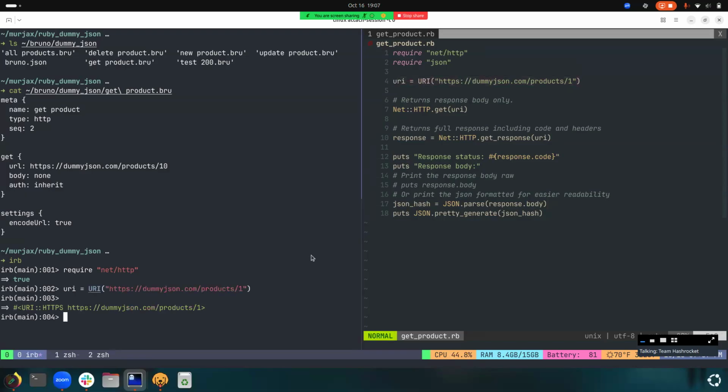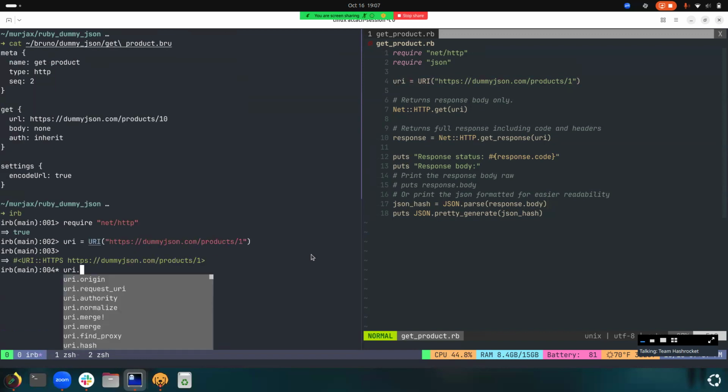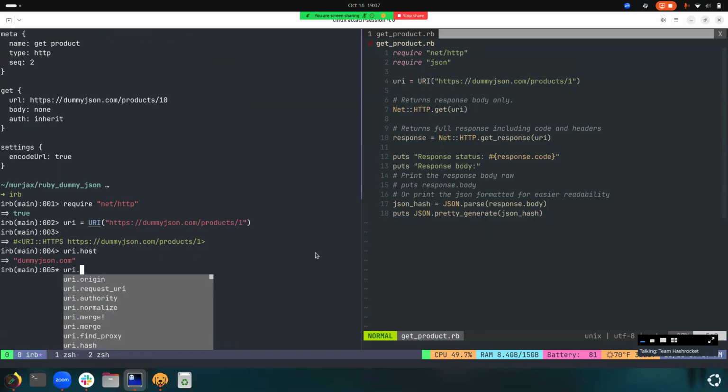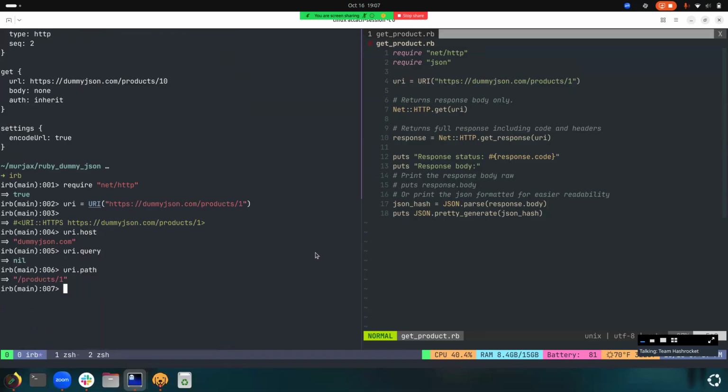I haven't dove too deep into this, but once you construct the URI, you can say what is the host, or what are the queries, or what is the path, right? So you get details on the elements of the address path, essentially.